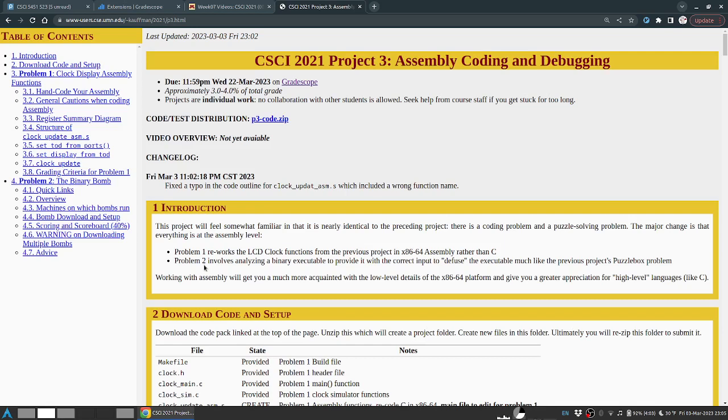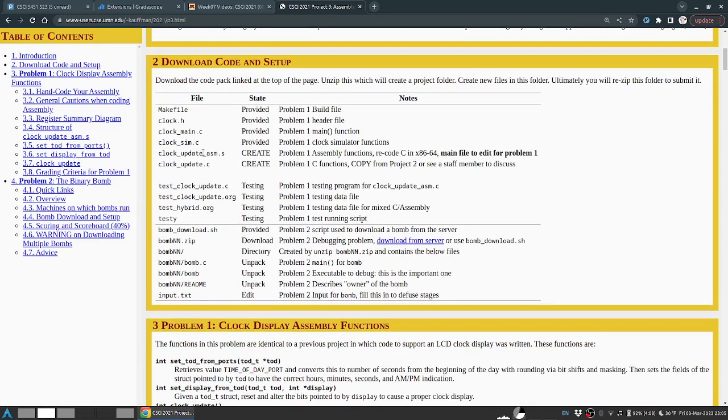That assembly code has more or less one-to-one correspondence to the binary stuff that's actually in the executable, so you can look at the low-level instructions there. As usual, there is a code pack. It's up here, and we'll download it in just a second after taking a tour of what's here. As well as that manifest that lists the files that are provided, those that you'll need to create, as well as a few other things.